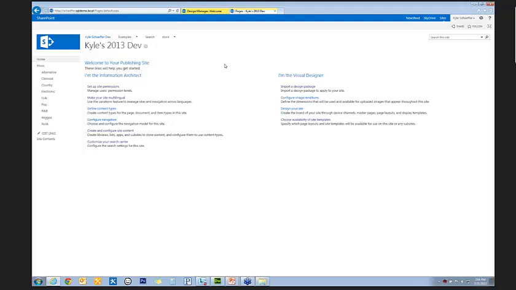They have the same thing that they had in 2010, I think it's called the Visual Upgrade Preview or something like that, where essentially all of your cool new features like share and follow and all these new elements of your interface, they're basically not going to work. Your 2010 master page is going to look just like a 2010 master page looks now. It's basically going to show the same thing inside of SharePoint 2013. So if you do want to utilize a lot of these new features like the new search box, the new share and follow, and all this other good stuff, you will have to do a little bit of work behind the scenes to actually upgrade that.